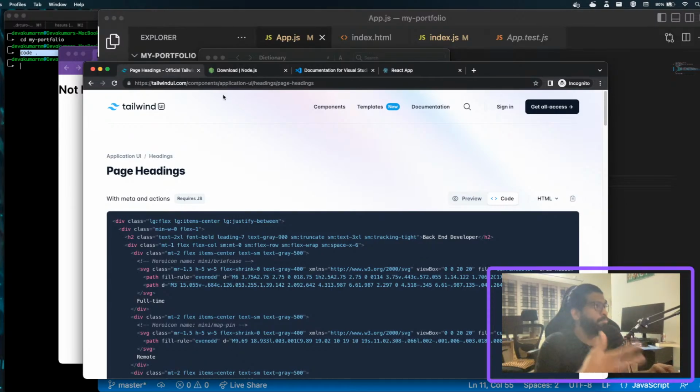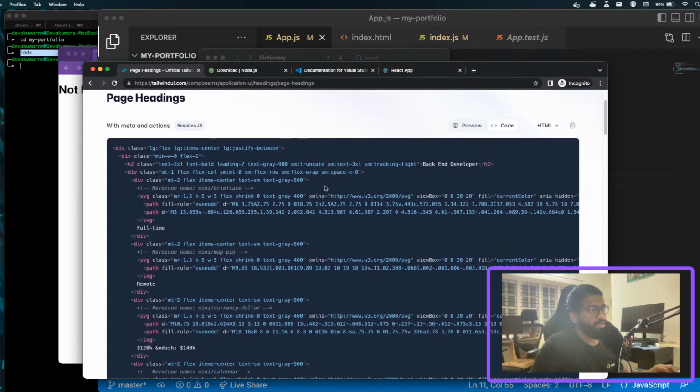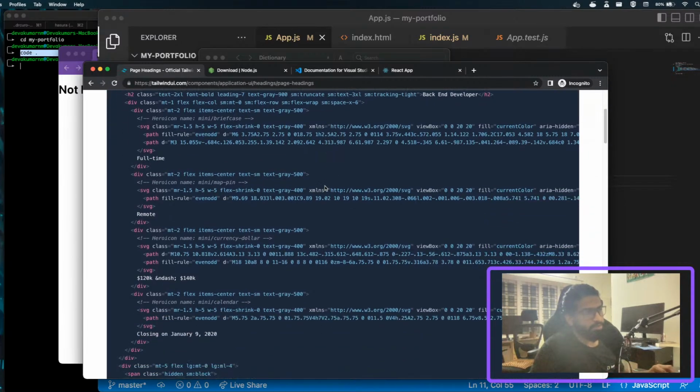So a tip, if you're going to use Tailwind UI or Tailwind CSS in your application, is to try to keep your UI components as separate as possible from the whole application. That way you do not see all of these classes and a bunch of logic together, which will make development harder and harder to understand as well. It might even make it easier to debug if you keep it all separate.